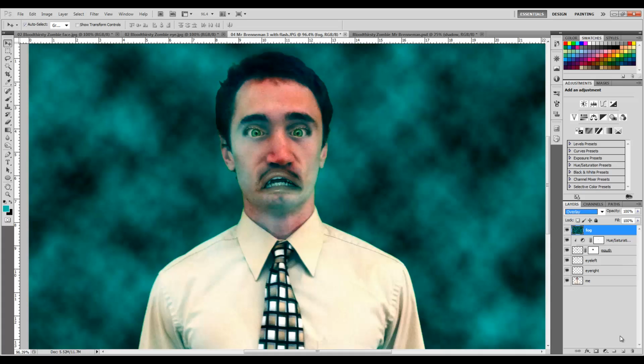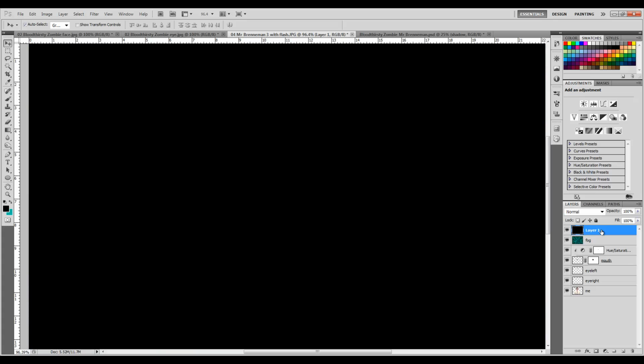And we're going to make another layer as well to add more of a shadow type effect. So to do that, I'm going to make another new layer, click on my new layers icon. And here I'm going to switch my background color to black, and I can do that just by hitting the X key on my keyboard or clicking the arrow on the side here of the toolbar. So once I have that, I'll go ahead and fill that in with Alt Backspace. Make sure it's selected. Alt Backspace and filled in there.